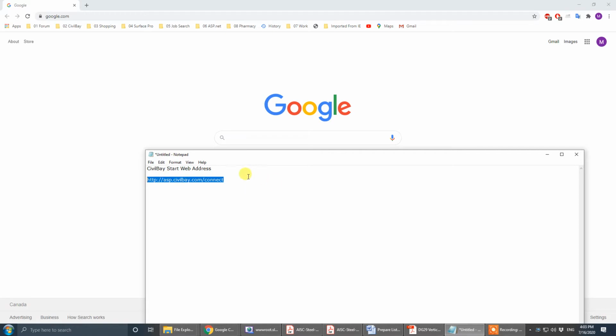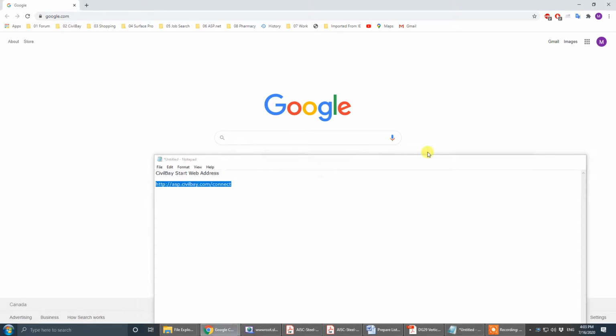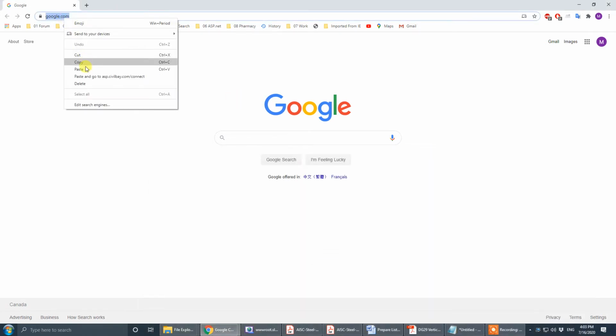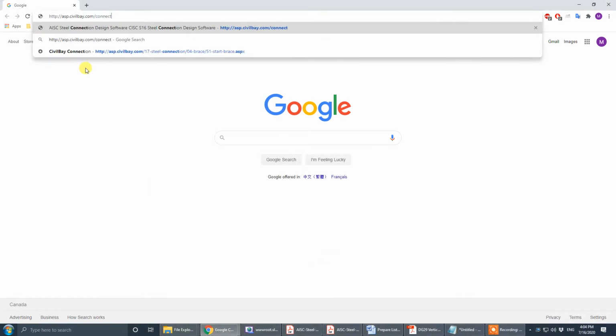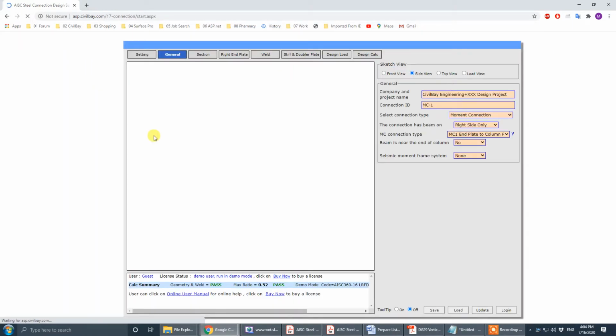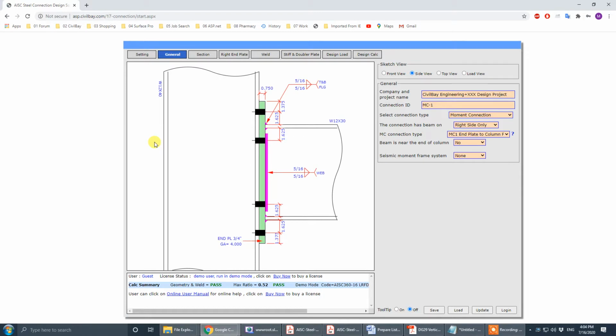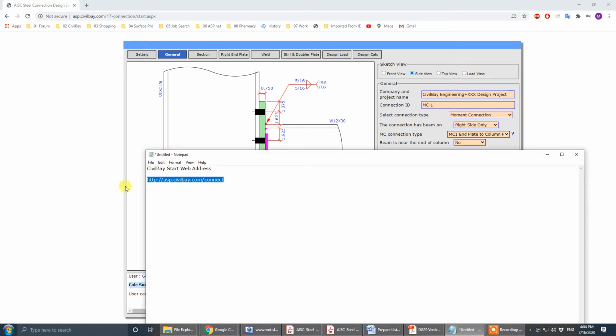This program uses Google Chrome, so copy this address to your address bar and type it in, and you will start the program. That's how you start the program from this address. I'll show you this address one more time.